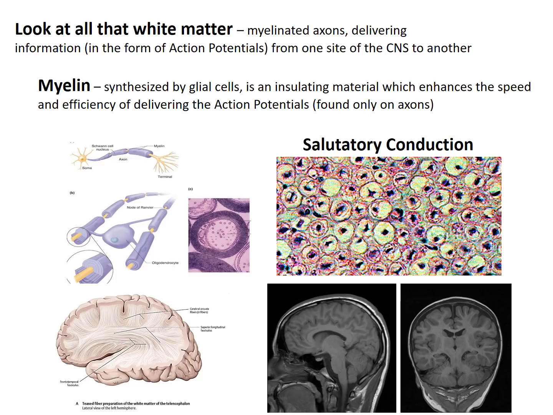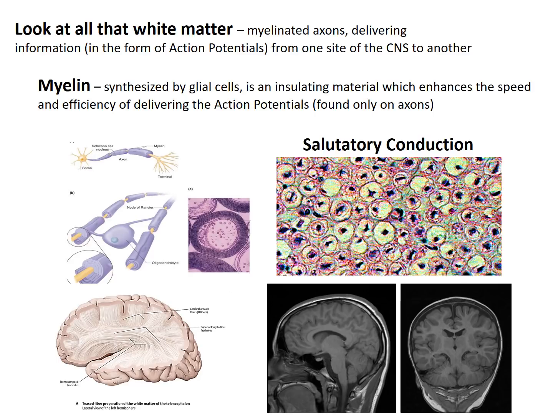And you can see in the picture next to it on the left, you can get an idea as well. See that oligodendrocyte there creating that myelin sheath, which is wrapping around the axon. Look at the MRI sections, in coronal section on the right and sagittal section on the left, and you can easily see the differentiation of gray and white matter.